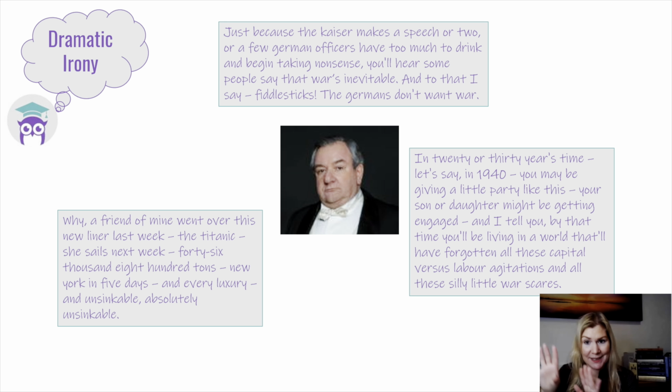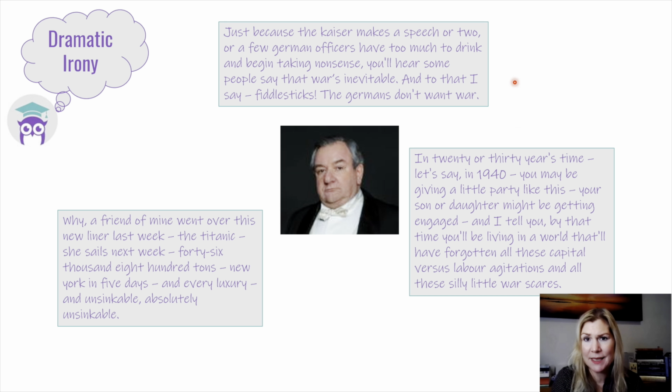So the audience sitting in there in 1945 have lived through that 30-odd years where all sorts of things have happened. So they have the benefit of their shared experience of the world and how they've been living. So when Mr. Birling says that the Titanic is unsinkable, absolutely unsinkable, they know he's dead wrong. They know that very, very soon it is going to sink. And the certainty that is presented here in his adverb and in his repetition makes him look more foolish.